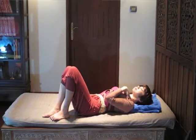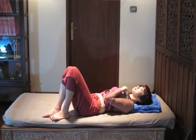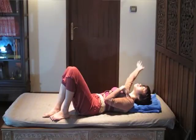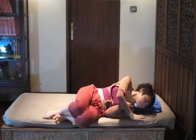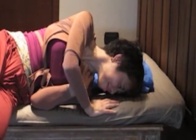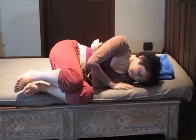Step 2: This is where we will begin to roll the body towards the edge. First, taking the opposite arm, bring it over your head, reaching towards the other side of the bed. As you do this, keep your head turned and looking at your hand. At the same time, rotate your knees towards the edge of the bed and bring them a little towards your head.